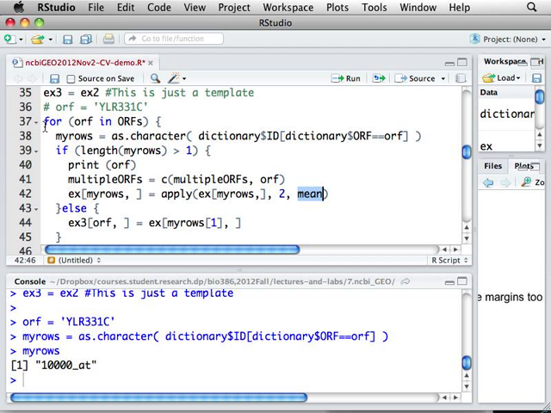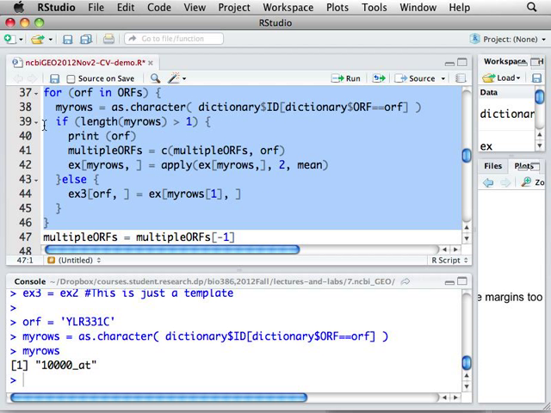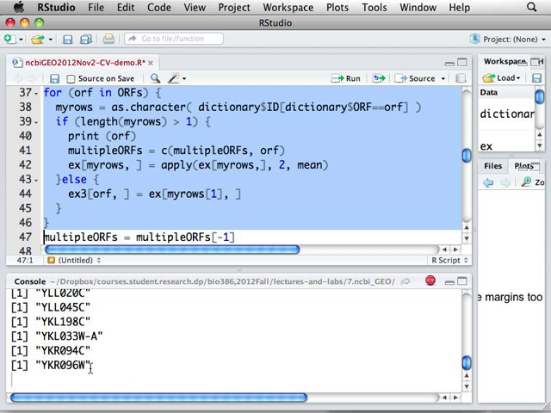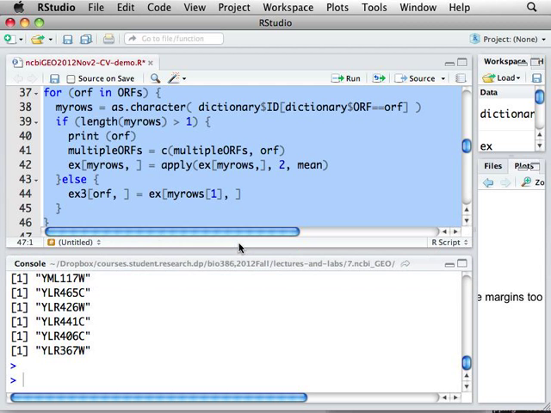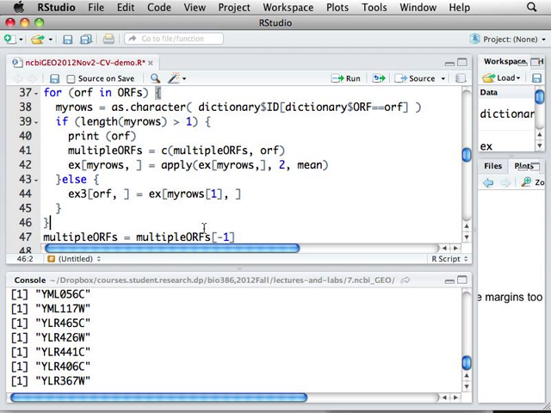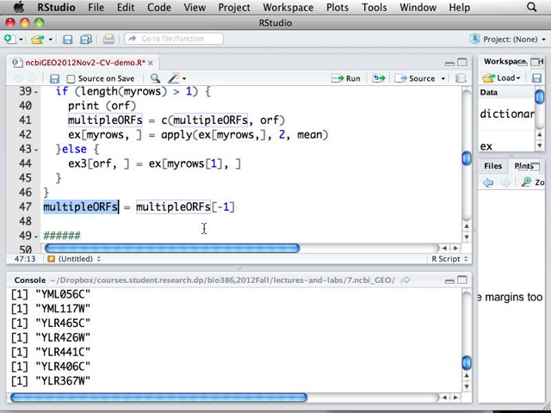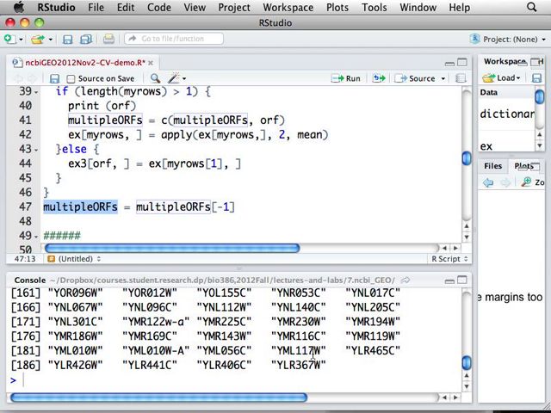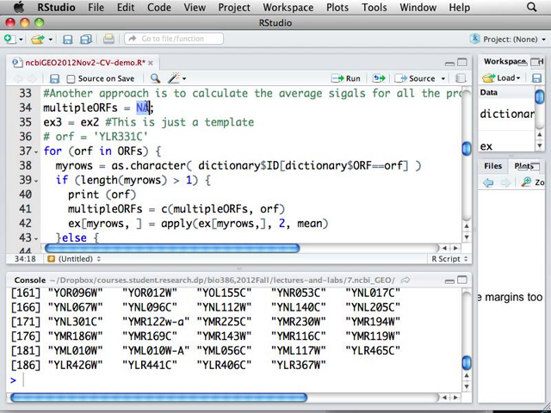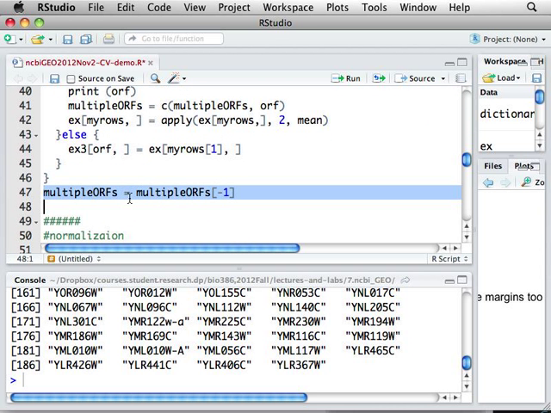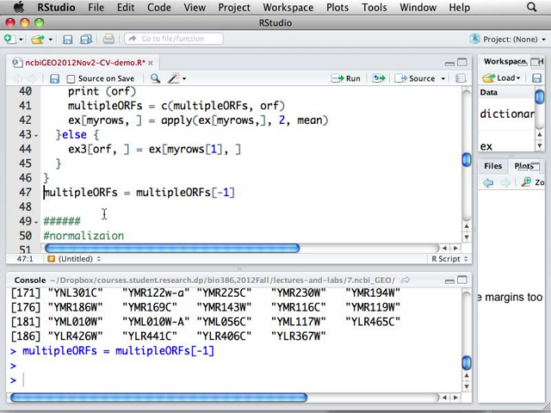So, and we can run this for the entire data set, and you see those are the ORFs with multiple probes. And we can actually see the things with multiple probes. There are about 200 of them. And the first one is my not available one. The first one is the NA, which is just starting C. So just to make it clear, I'm going to remove the first one. So if that's a record, we can go back and check.